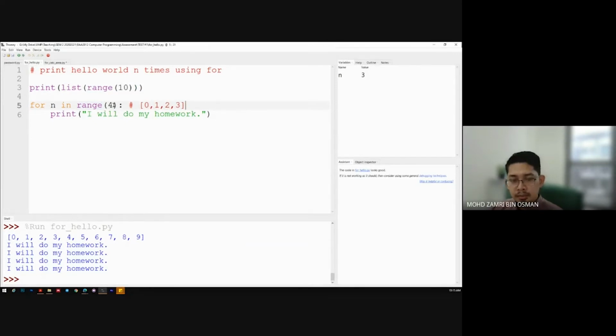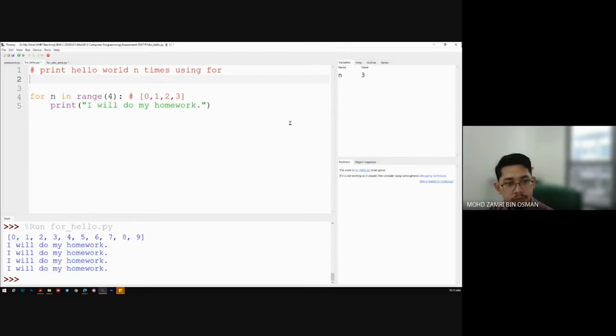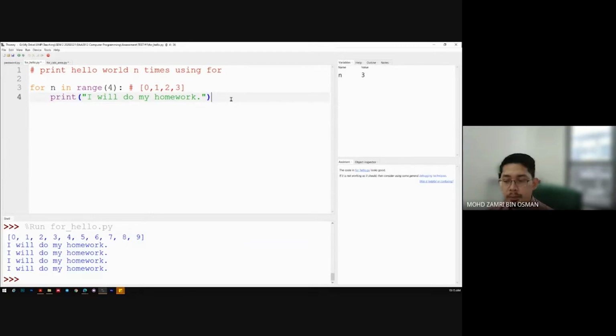It can be done with this kind of range instruction. I don't want to go into detail because that is not included in the syllabus. So this is how we repeat the same things again and again.